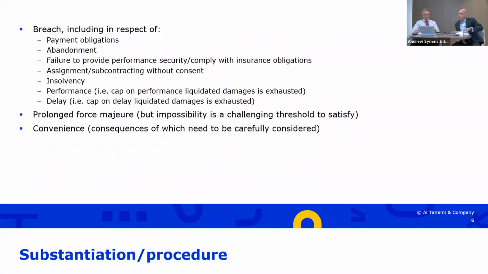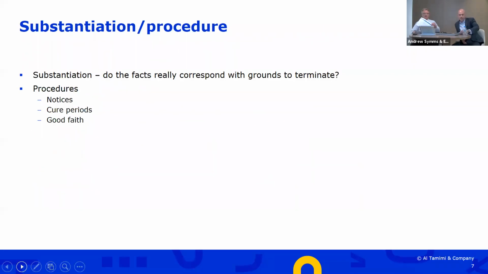So moving forward onto the next slide. Okay, so you've got a contract, you've got clearly defined grounds for termination, which is great. But that's only part of the story. The next part of the story is to look at the reality of the situation, look at the actual facts. Have the facts as they have arisen actually justify or correspond with the grounds to terminate? And if you're the party looking to terminate the contract, you've got the evidential burden to establish that these grounds to terminate have crystallised.